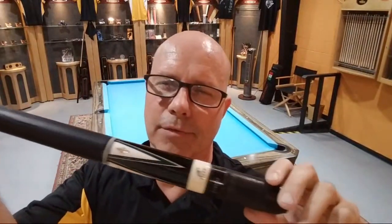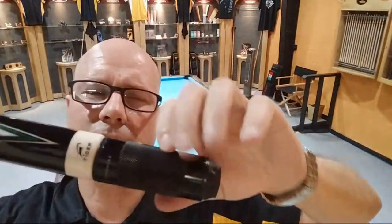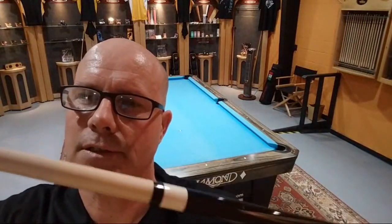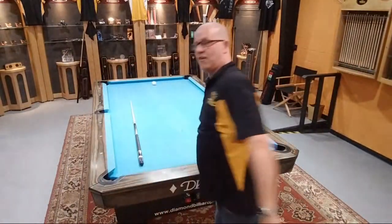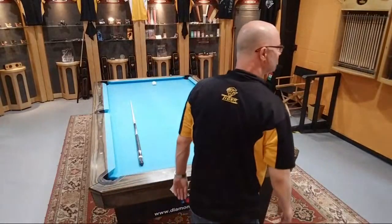What's my player cue? My player cue is a Tiger TL3 with a Tiger 4-inch extension on it. I'm messing around with this. I don't usually use this, but this cue I use all the time. It's a Pro X shaft with an Onyx tip. Badass.